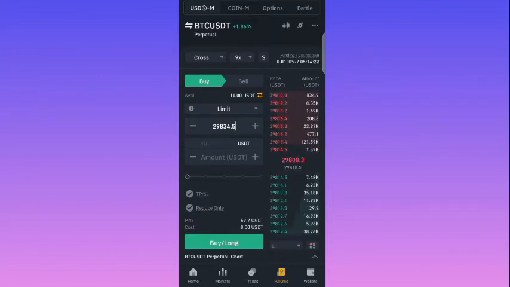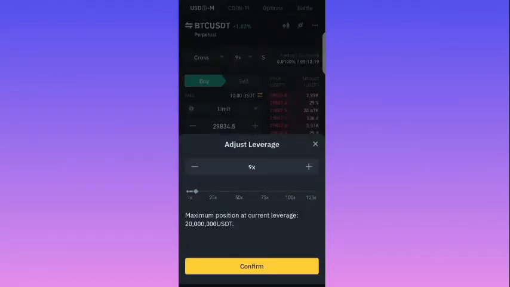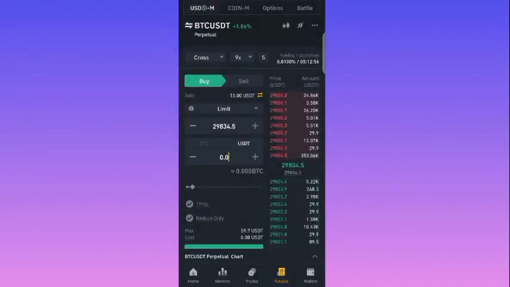But for the sake of this video, I'll only be using just a little fund to explain this to you. Leverage can be adjusted using this part. Here is your X. As a beginner, as a starter, I always advise you to use 2x or 5x. When you use above that, that means you are a guru, you are a pro. So I always advise you as a starter to go with 2x or 3x.